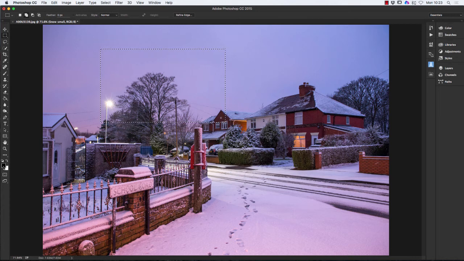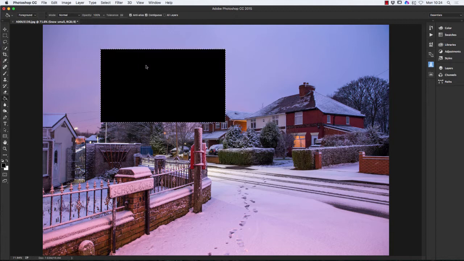And you can alter the two colours by clicking this little button to the right there, and you can see that rotates the two colours. So we need black to be the foreground colour. So we've got black there, and to fill that shape in, we use the bucket tool, the paint bucket tool. So I click there to select that, and I simply click, and there's the black selection.